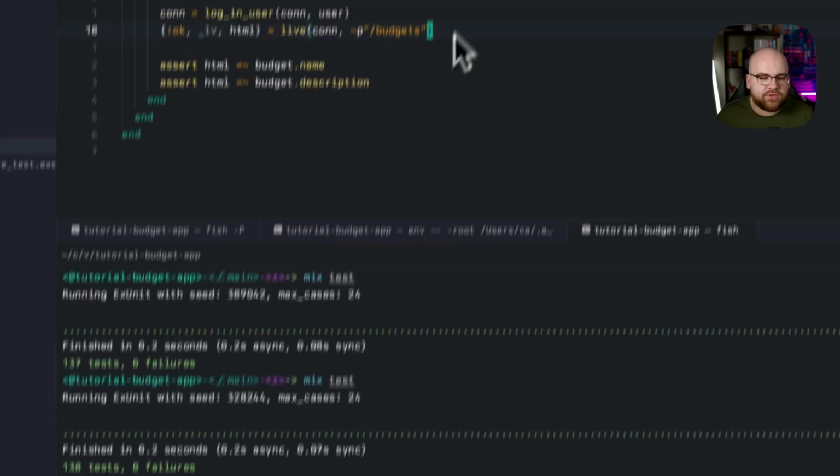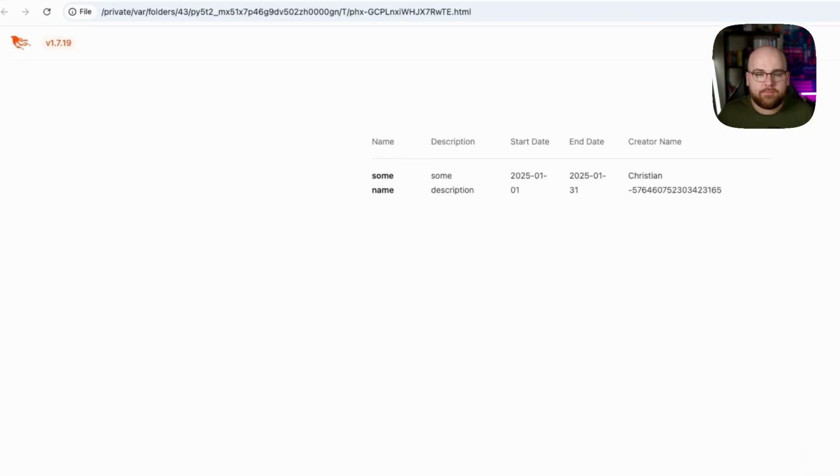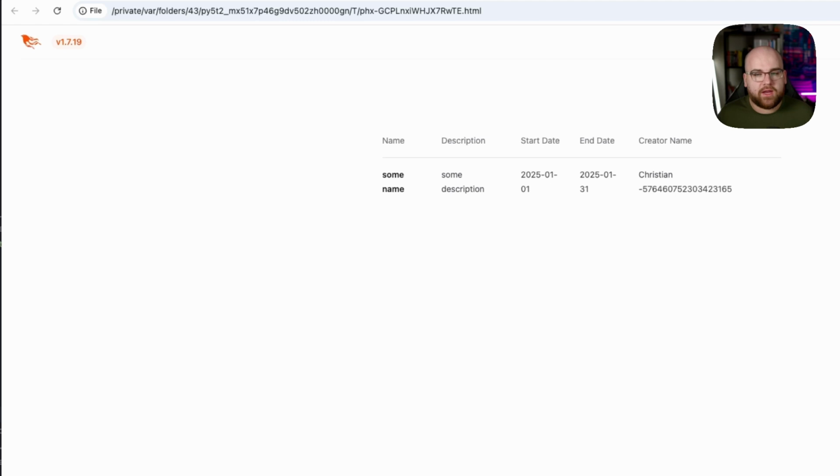But there's another interesting debugging tool that's available when you're doing LiveView testing. So if we remove this underscore from lv, indicating that we're going to be using it, we can run open_browser lv. So when we run the tests, it will actually open up my browser to that rendered HTML of that view. This is super handy when you're trying to debug test failures that are within a UI. And it's one of my favorite things about LiveView. I never thought that I'd get so excited about testing, but well, here we are.